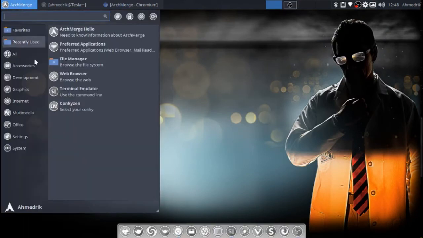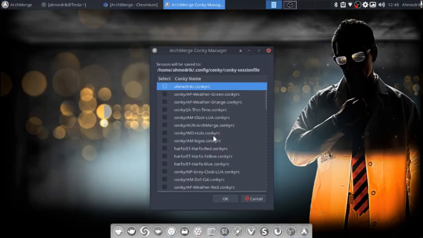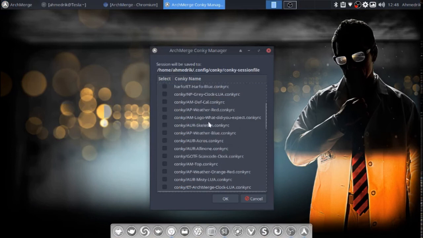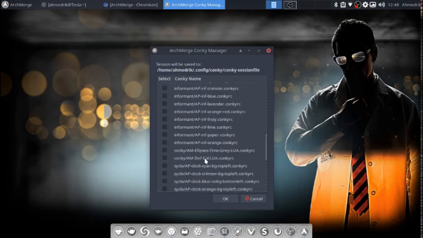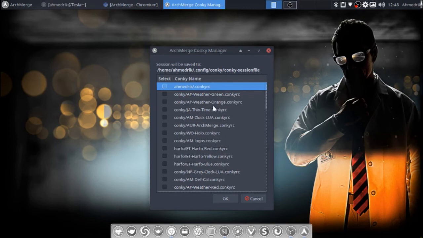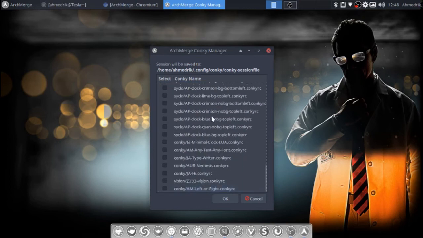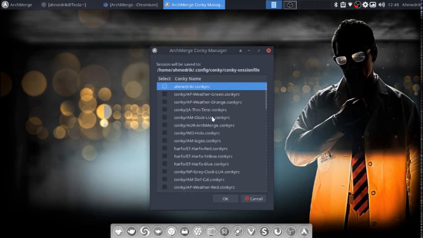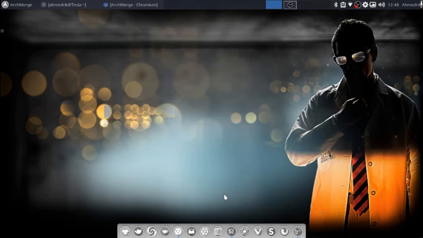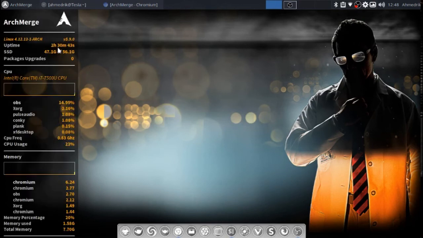And then comes in another thing, that is Conky. If you're a Linux enthusiast, you will be very familiar with what Conky is, and basically it comes up with a lot of pre-defined conkys. So if you want to use them, you can use them. For example, I like this conky, and if I click OK over here, it will take a time and it will boot the conky, and you can see that conky comes out. Originally this conky would be present over here, but as I told you, I've been using the system, checking it and playing with it, so I have moved it to somewhere over here, and it's basically telling me that my system is up.